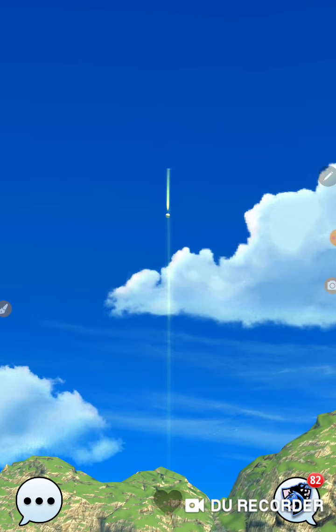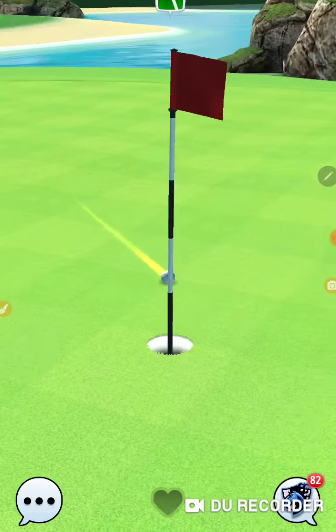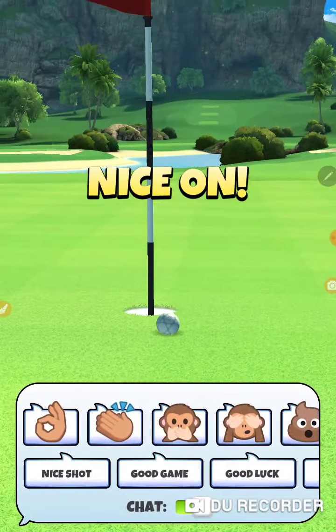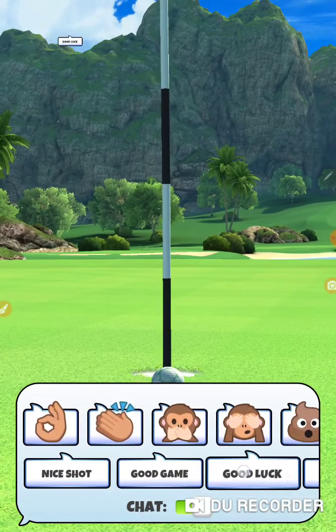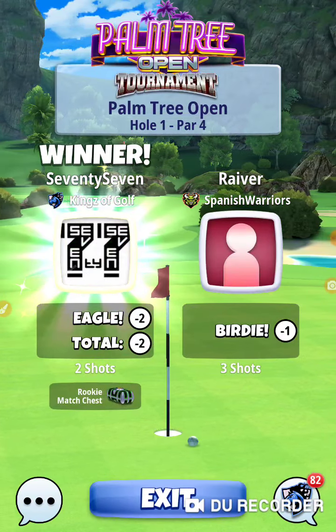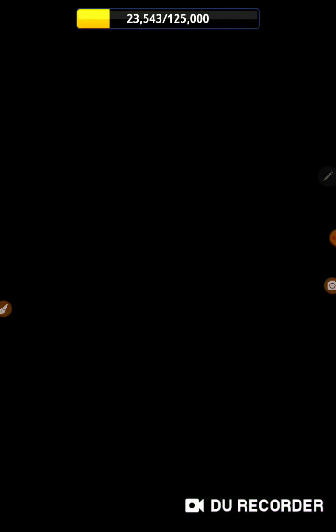See if my opponent can get in. Close. Close. Good game. Good luck in the tournament. Winner, winner, chicken dinner. Got a platinum chest too. Look at that. All right, let's check out hole number 2.